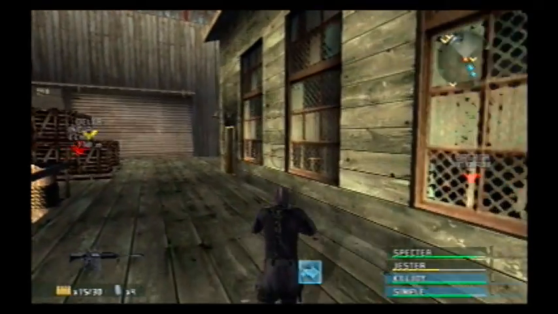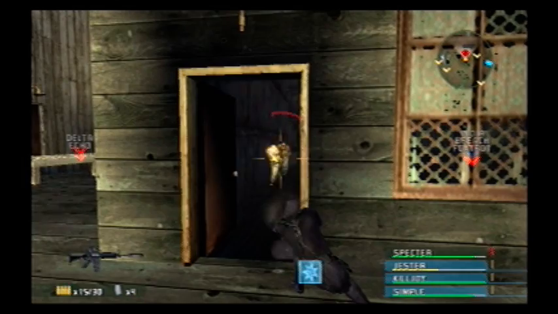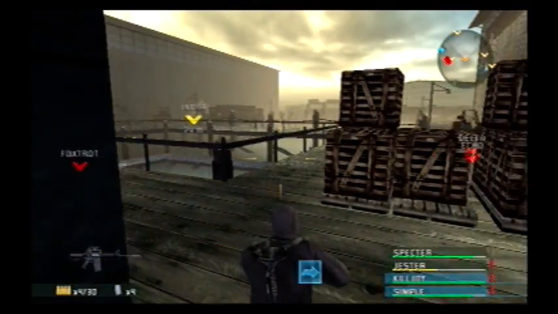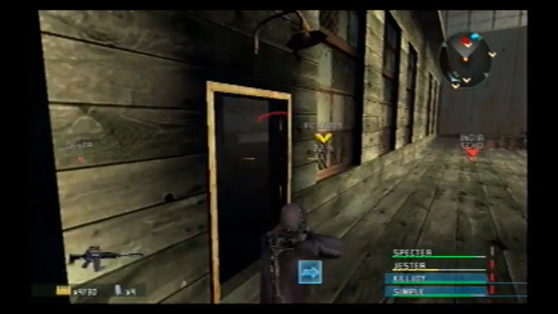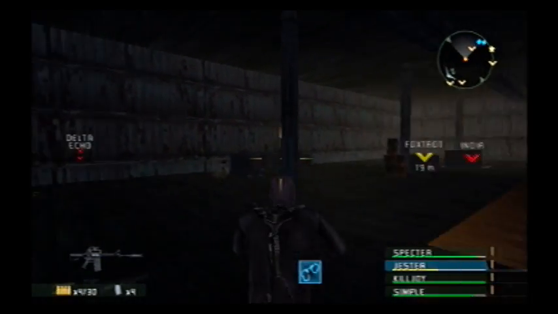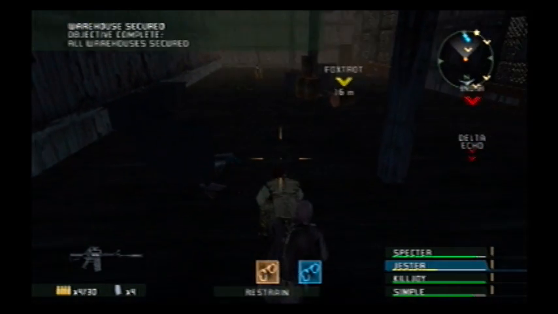Alright, we're gonna go in each entrance here. Oh, there's one behind me. Hostage. Warehouse is secure, right, HQ.